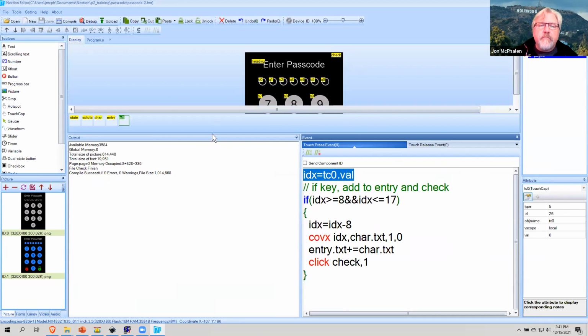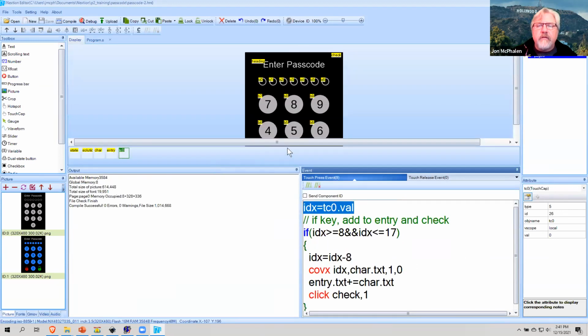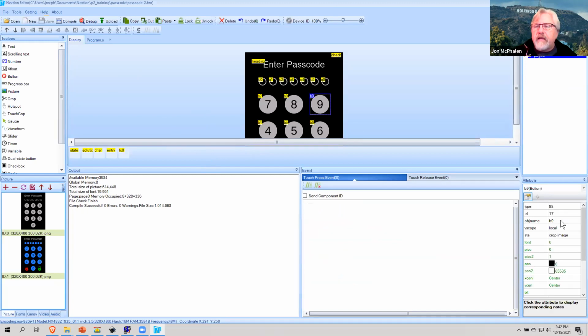Now here's where those component IDs become important. I'm checking to see if my component ID, the value that it returns, is the component ID of the last thing you clicked or released. So if it's between 8 and 17, which are the IDs, if we look over here, if I click on button 9, you see that's ID 17.